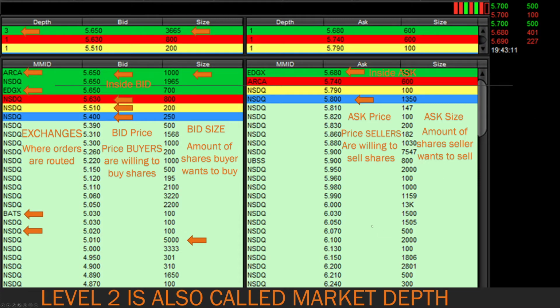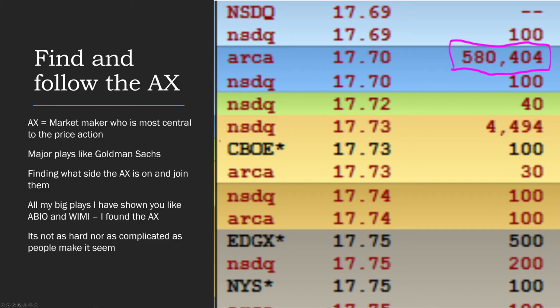All right, good. Now, this is just a quick review. How many of you have ever heard of the term axe? Find the axe. Press 1 if you've heard of the axe. Not the body spray. I guess you don't really need that anymore since we have to be 6 feet apart. But yeah, the axe in the tape, what you're looking for, it's the main player, the whale. It's people like Goldman Sachs. It's the ones that are controlling it, right? So the goal is to find out who is in control and what their goal is.